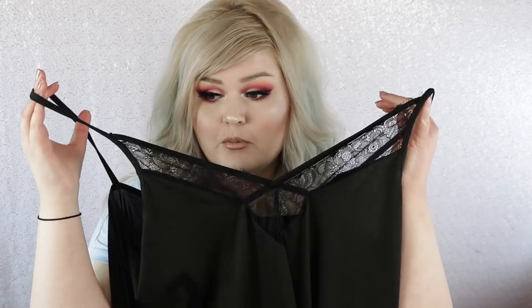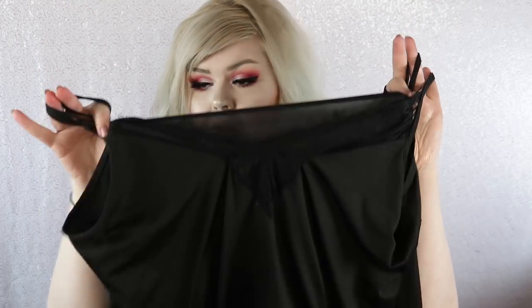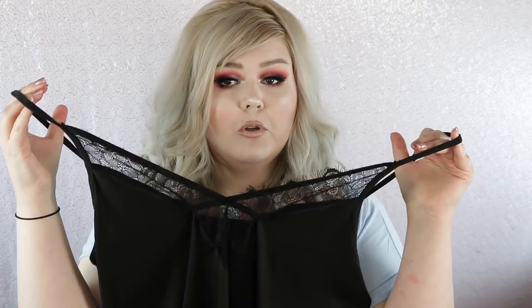I feel like I could have even gone down a size. The thing with sizing on Shein is some stuff goes up to a 3X, some goes up to a 5X, but often if it goes up to a 5X, the 5X is equivalent to the 3X. I just went with the biggest size on everything. After that Romwe haul, I was so discouraged — nothing fit. But so far, so good. This one right here I could have even gotten a smaller size. It doesn't even have a size on it. It's just a cami, and it's crisscross — it comes in multiple colors.